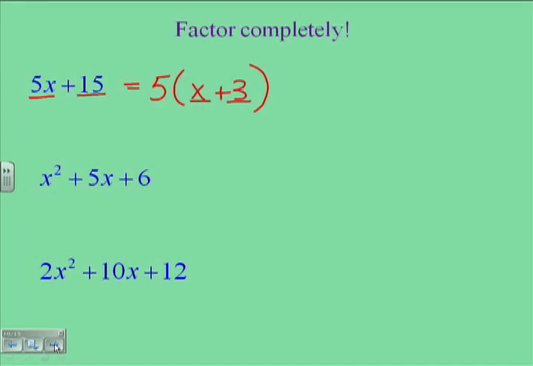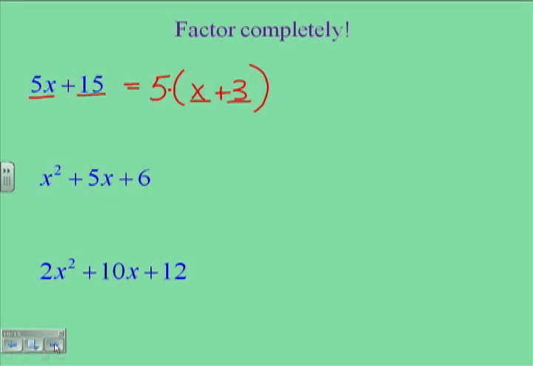Now, how do I know I have factored it? Because factoring is unmultiplying. You're trying to find something that multiplies, and it needs to be something a little simpler than what you started with, okay? And x plus 3 is a very simple polynomial. I can't break him down, okay?